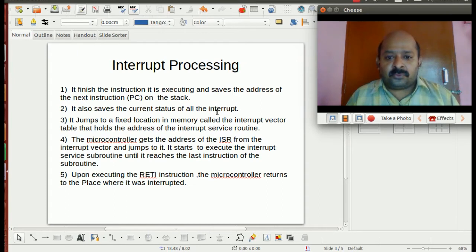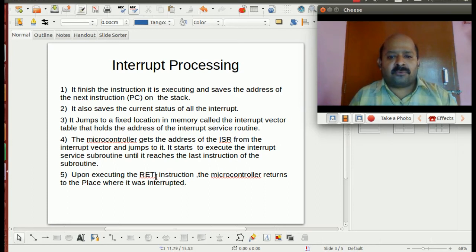Once the ISR is executing, the last instruction of the ISR necessarily has to be RETI, which states that it has to return from the interrupt service routine back to the main program. So when RETI is encountered, the microcontroller returns to the place where it was interrupted. How does it do that?